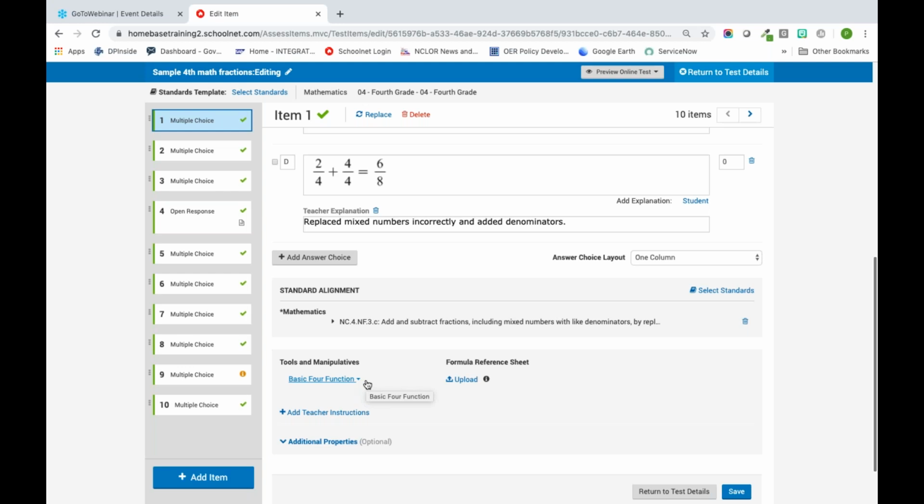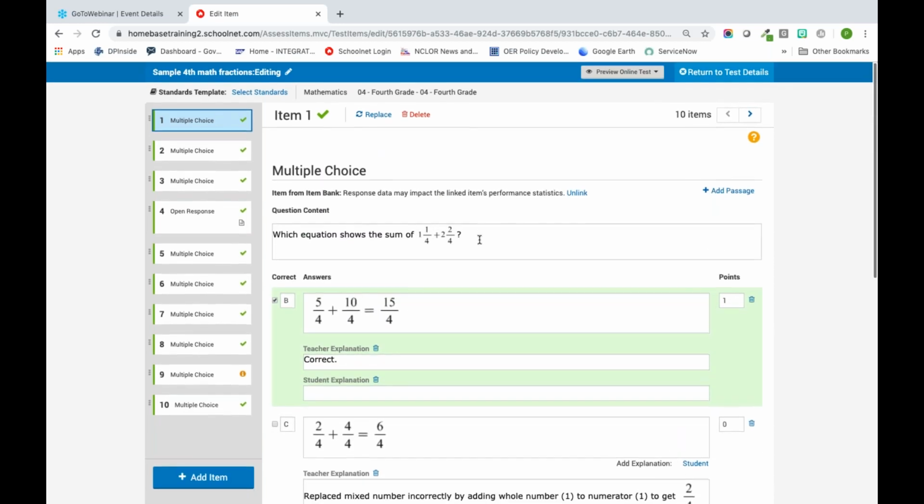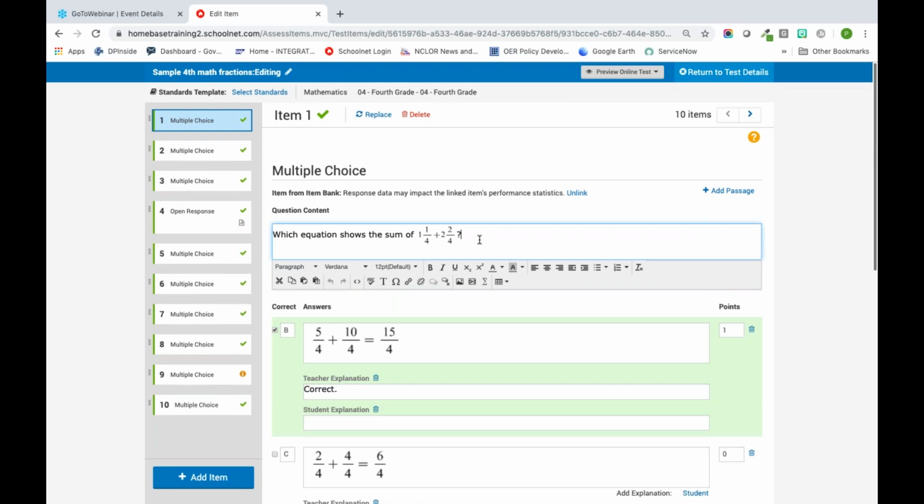So a couple of notes about the questions. It is just a basic calculator; there's a few different levels of calculators. It is not the Desmos calculator. So we get that question a lot because we know that Desmos calculator is used on state testing or allowed on state testing. It is not in Schoolnet. However, if you'll notice, up here with the question bar, when I go into my question bar, I have a full text editor. Desmos, right here with this little source code, that's actually HTML. Desmos allows you to embed their calculator.